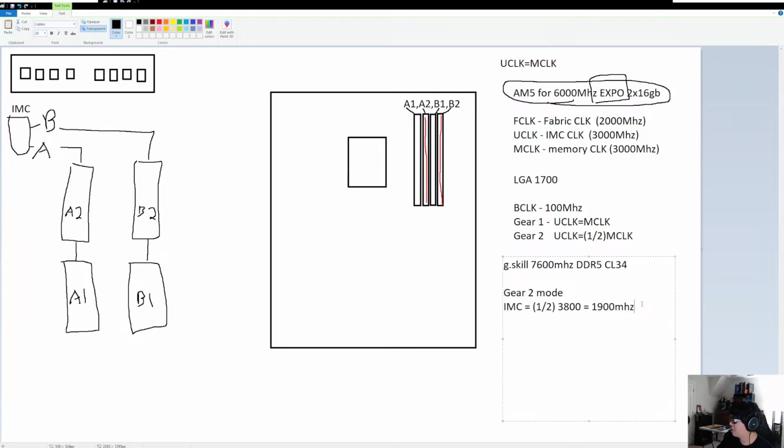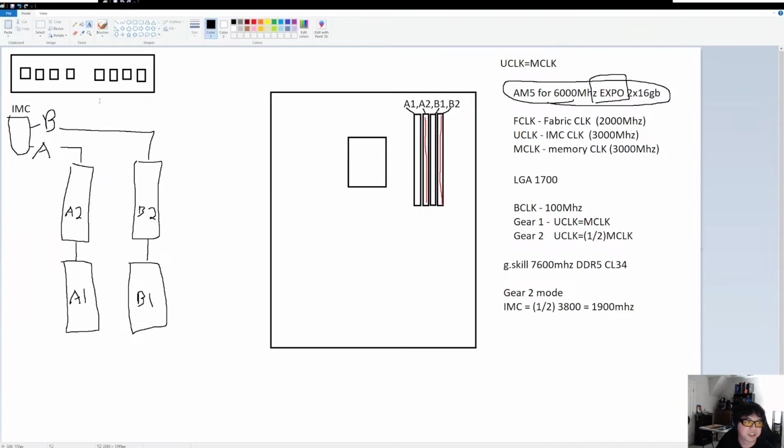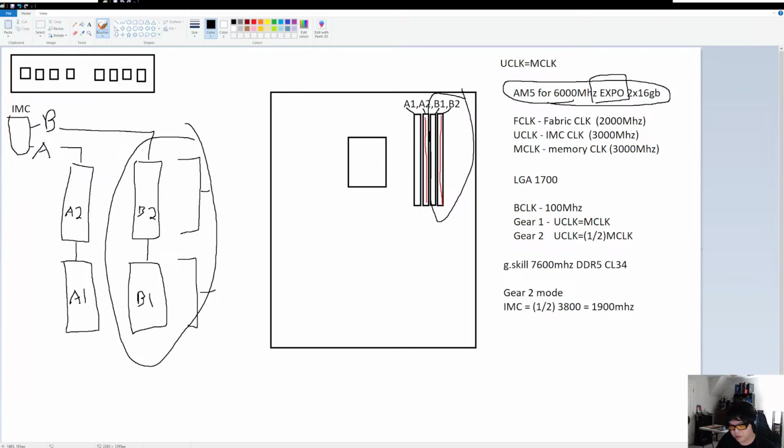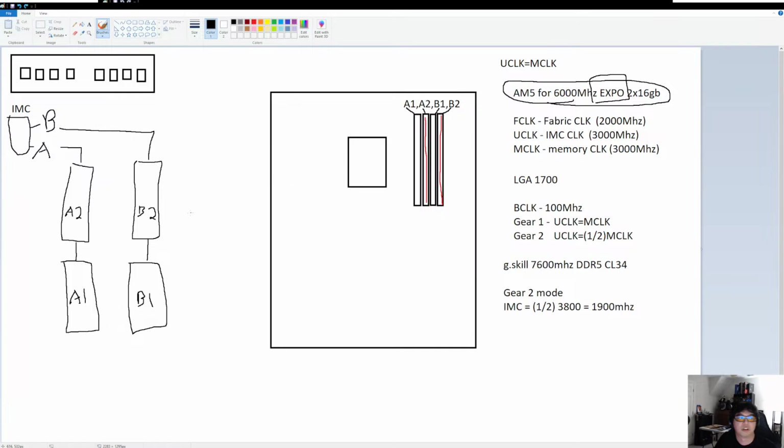Like I was saying earlier, if you're really trying to go for high-speed memory, if you're all about the speed and the memory bandwidth, then you want to go for 2 sticks of RAM maximum. If you try to run 4 sticks of memory, like we were showing earlier, think of this on the left as 1 stick of memory, and then this is another stick of memory. These are the 2 DIMMs for one of the channels on the board. That's going to increase the electrical load significantly on the IMC.